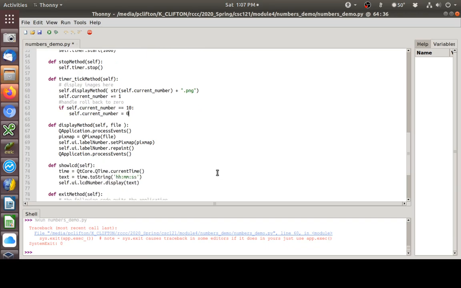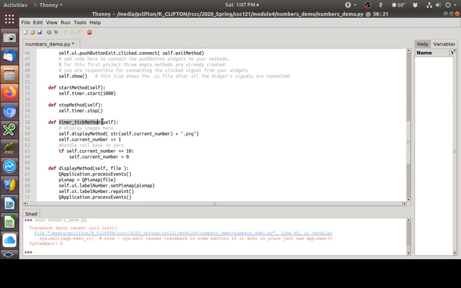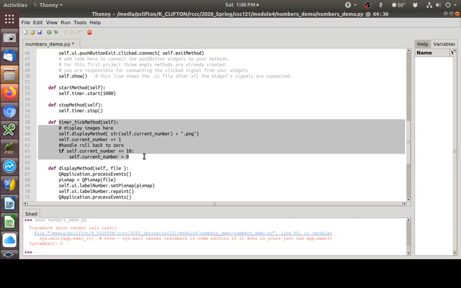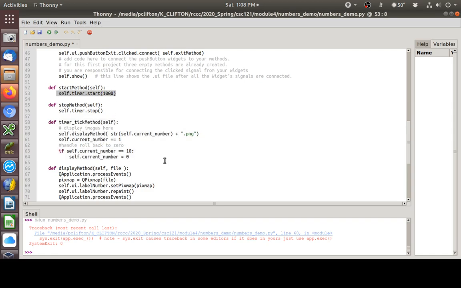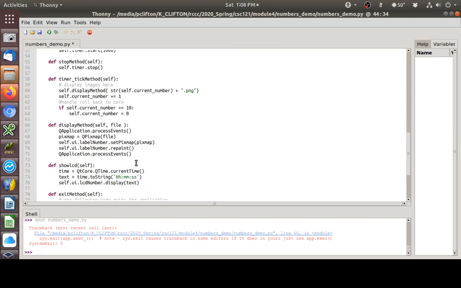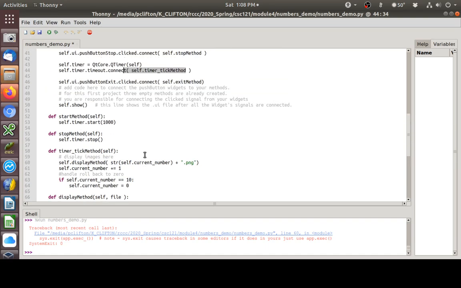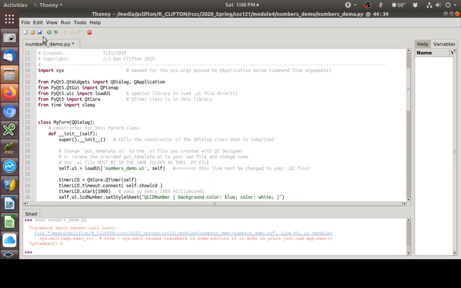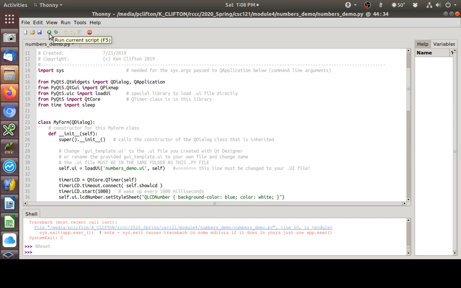That should handle our incrementing our number. Now remember, this is our timer tick method, so this is not going to start running until we start the timer. And remember, we connected it here to our timer. Okay, so let's try this out. No promises that it's going to work right the first time, but we'll give it a whirl.